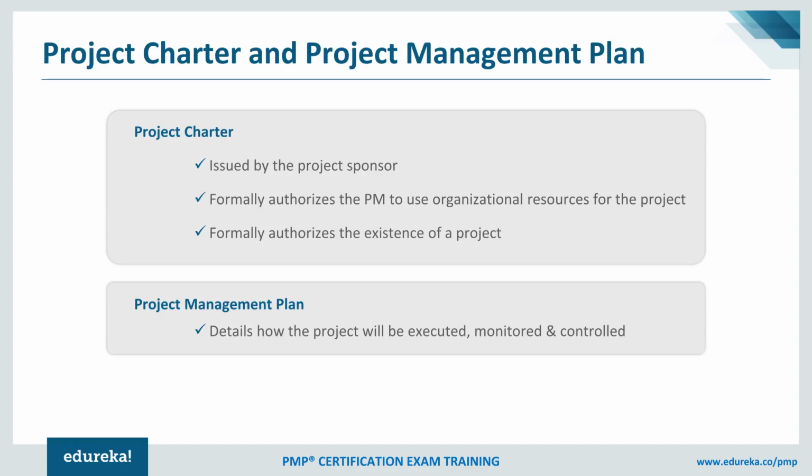Then the project management plan is another document which I'm going to show you, which actually contains various subsidiary management plans like scope management, risk management, quality management. Apart from that, how are we going to manage the schedule, stakeholders, etc. So the project management plan, I would say, comprises all the different subsidiary management plans which I just now mentioned. So in short, this will also have how the project is executed, how it is monitored and controlled, etc. All that is going to be a part of your project management plan.